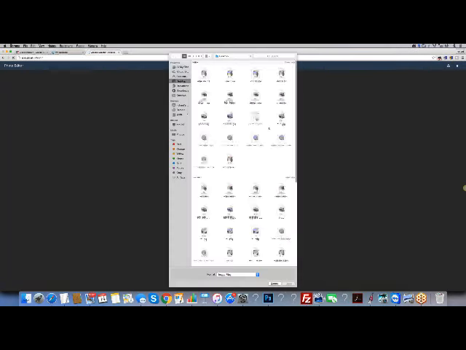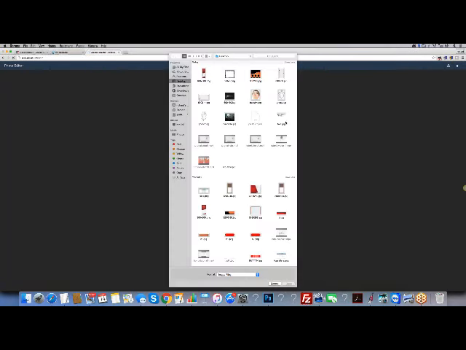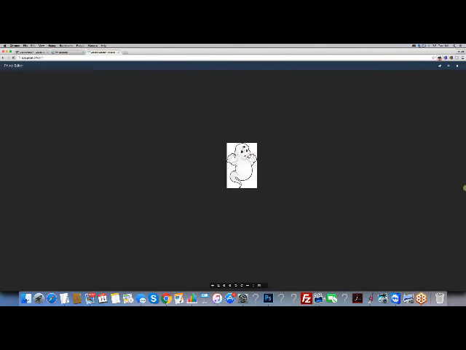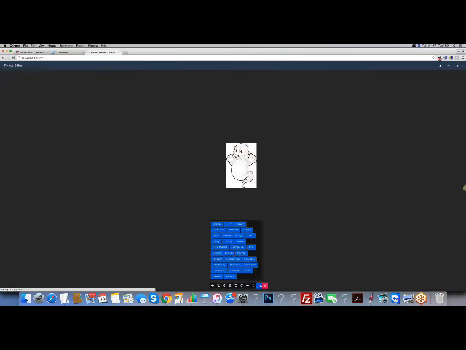You can drop images in, or you can just browse. So if you browse for an image, let's find an image to use. I'll use this little ghost. So as it drops in here, you can do lots and lots of different things with it. You can crop it, move it around, make it bigger, make it smaller, upside down, side to side. And you can add filters to it. So we've got lots of filters built in here.